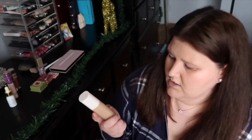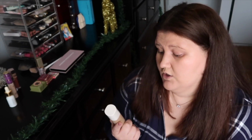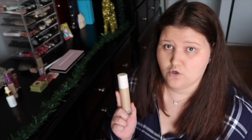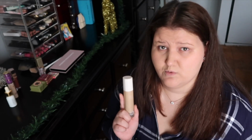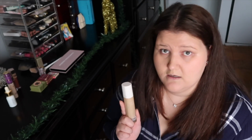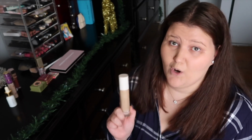The foundation, so I used to use NARS foundation, but it's not cruelty free, so I stopped using that. And when Fenty Beauty came out, that was the rave, right? They came out with so many shades, so many skin tones that everyone was for it. And in general, I started looking at people's reviews and what they were saying, like the wear, if they really liked the foundation, if it became cakey. And a lot of people said that they didn't have these issues with this foundation, so I had to go out and get me one.